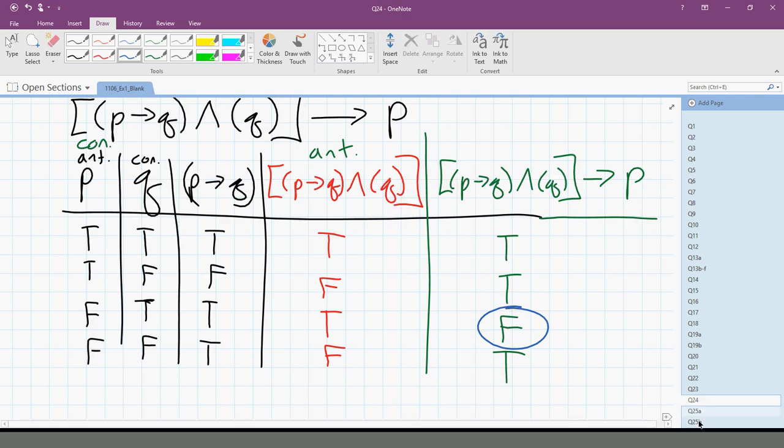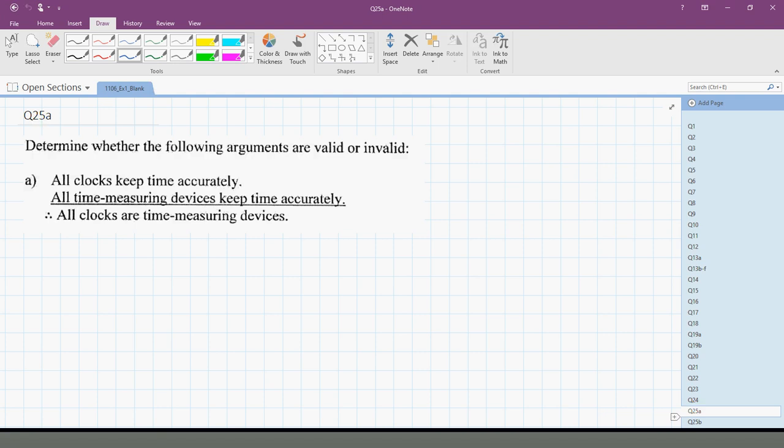And last but not least, number 25. There are two parts to number 25, but I will tell you when you take your test for me, there will only be one. Okay? So work with me through this. What you're going to do is make Euler diagrams. You're going to learn about those in class. Just follow with me. We're going to take each one of these sentences and turn them into basically Venn diagrams. So this is what they're going to kind of look like.